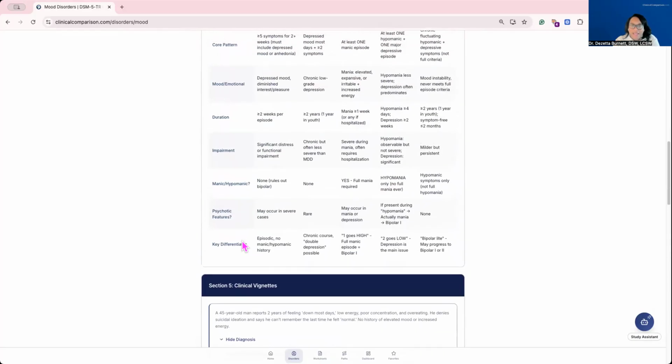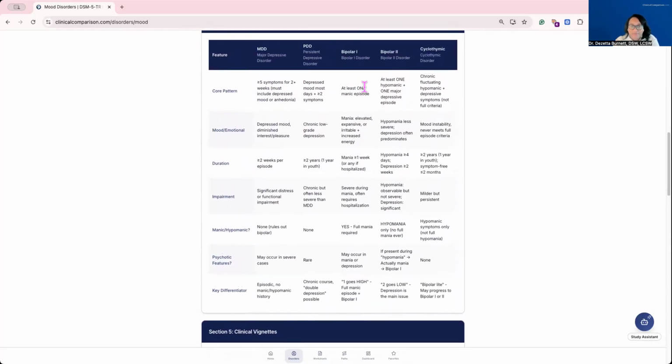So let's go back and look at bipolar one, right? We see some mania. There's some elevated, expansive mood, right? We don't see irritability, so she doesn't have to meet the four symptoms. It seems to be appearing for a week, more than a week, right? She's been hospitalized. So the hospitalization already pulled out bipolar two. I wouldn't consider cyclothymic because she meets the criteria. I wouldn't even consider that. It's been less than 2 years. So persistent depressive disorder, I could look at here, right?